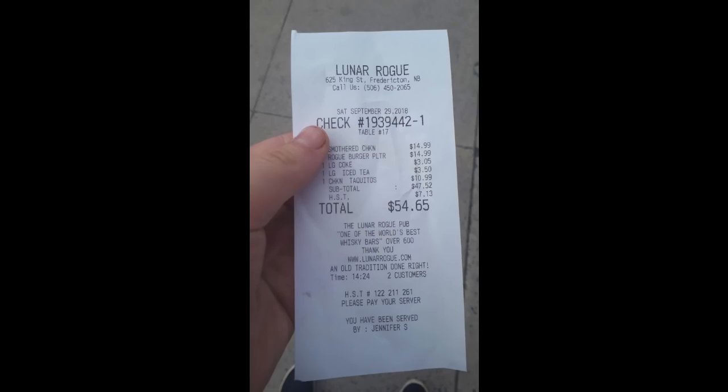For cost I thought it was a 3 out of 5. It seemed a very manageable cost, setting aside quality and quantity of course. The total was $55 between me and my wife, which I thought was very reasonable. But the one thing I thought was overpriced was the drinks — $3.05 for a Coke and $3.50 for an iced tea seems pretty expensive.